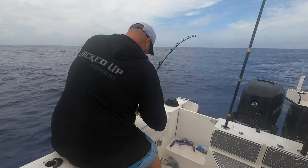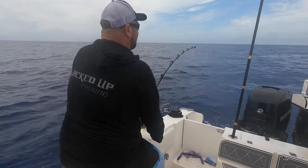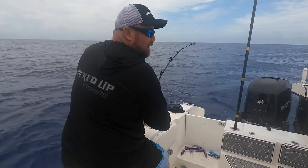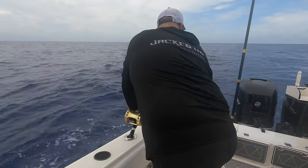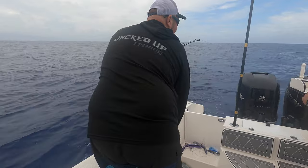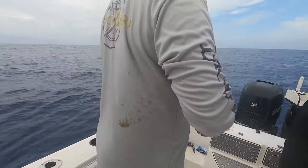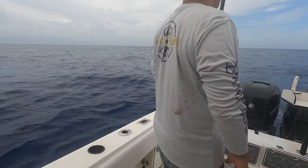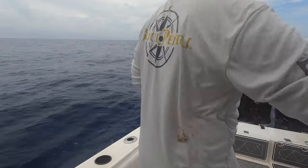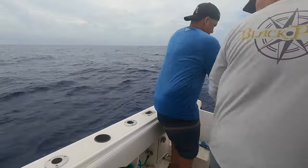So as we get closer, we notice our lines are crossed, so we got to get them untangled, and hopefully we can get them without losing a fish. Feel it rubbing? No, it don't look good. Move that gaff, Matt. Yep. Let me bring that rod around. This is where having teamwork, a good team, really helps get the fish in the boat. Everybody working together, communicating, and you can get a lot of fish in the boat at once.